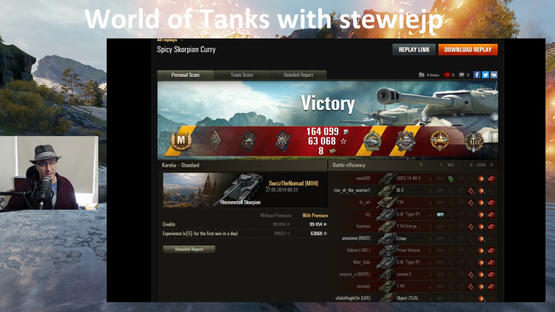Skorpion without the G. Swizz the Nomad from Mihi Clan. The Skorpion, and it comes up grey in that picture. It's pretty cool. I reckon if people want to personalise their tanks, that's what they buy the Skorpion for. The Skorpion without the G. Ace Tanker Mastery Badge for that very patient performance.